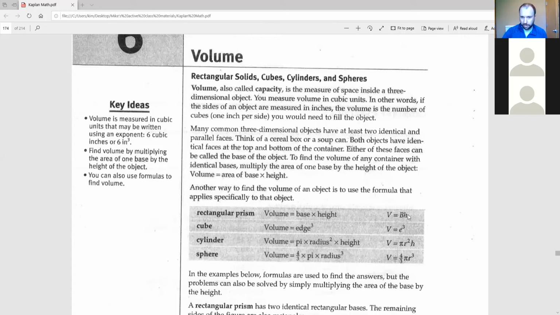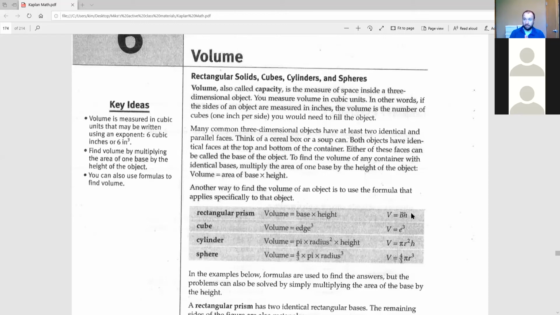So rectangular prism is base times height. I wish it would just say length times width times height. And if you want to remember it that way, great. You probably won't see it that way on the formula sheet. That's the easiest way I like to remember formulas for area of a square or a rectangular prism, is just take the length, multiply it by the width, multiply it by the height. For whatever reason, they like to use this uppercase B, which stands for area of the base, or the bottom of the rectangle, right? And that's just a fancy way of saying length times width. Length times width does equal the area of the base. They just phrase it.